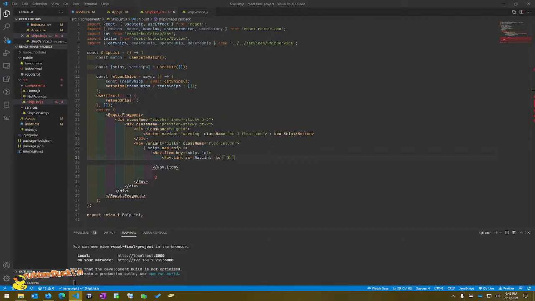let's see here. I got to look at how I did this before. So then we do another curly brace and then match, what we just set up with that. Then URL. Again, this comes from that use route match and match. And then we're going to want to do slash and then another $, and then we're going to pass in our ship dot underscore ID. So this is the URL when you click on a link or nav link, that's what it's going to go to.